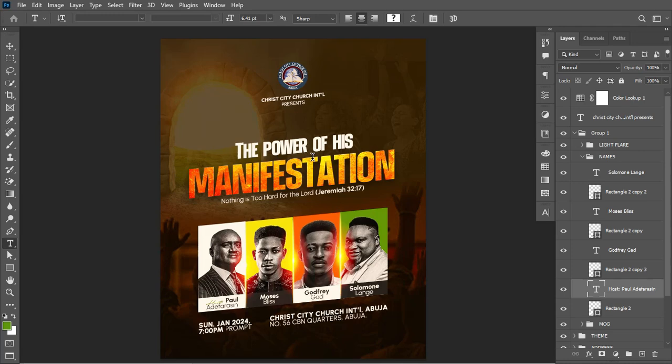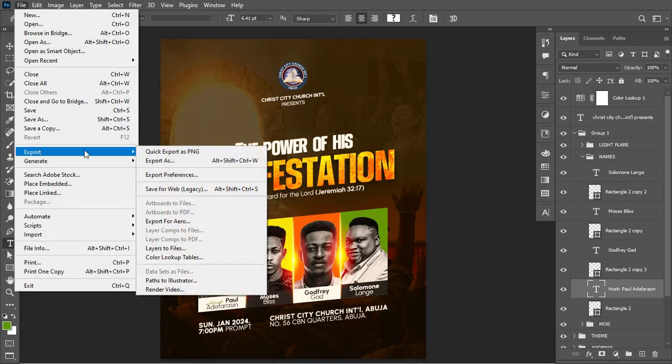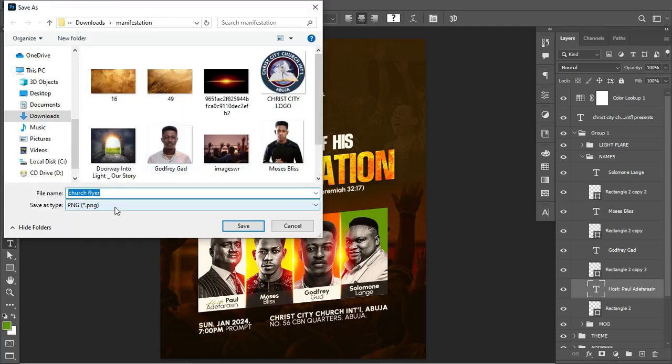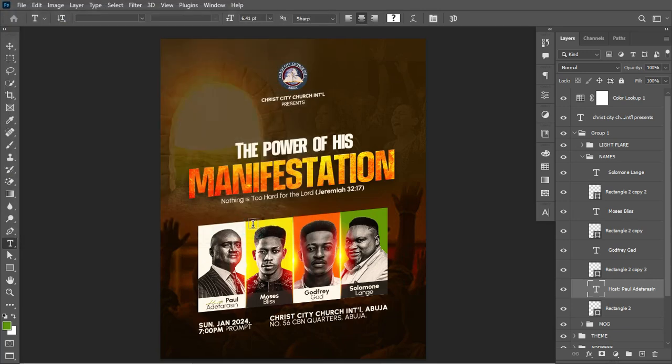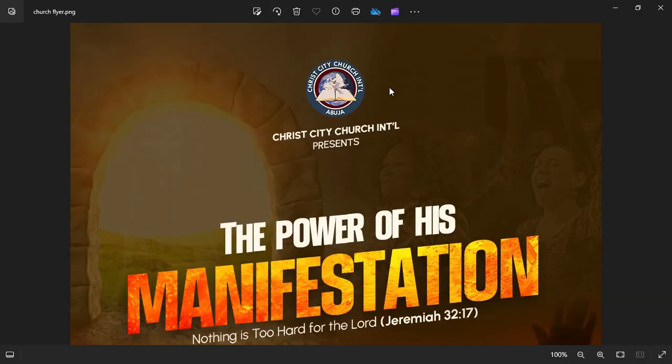So moving forward, if you intend to export your project, you can come to File over here. This is my technique for exporting. All the way to Export, click on Quick Export as PNG. And over here, this is set on PNG, rather. That's the default save as type here. You can set yours on PNG if other options are there. So I can choose to give the project a name, that is the file name I want to use in saving this, and I'll click on that. So here is the result of the whole design process.